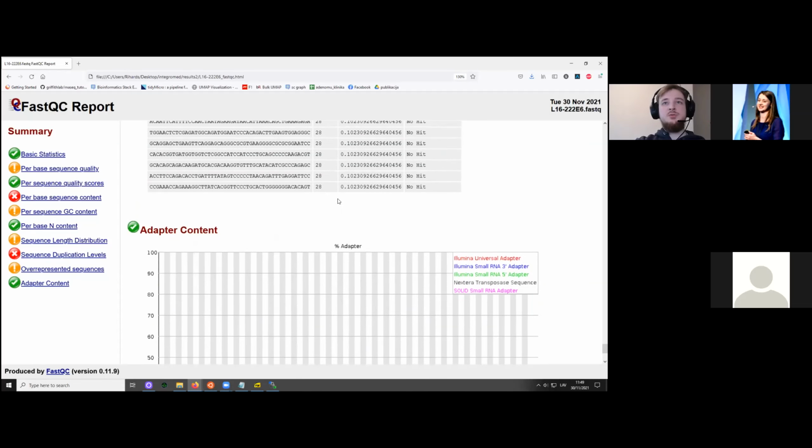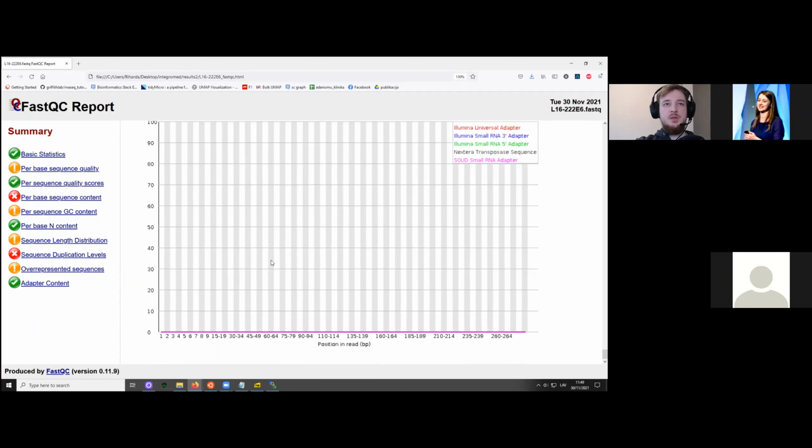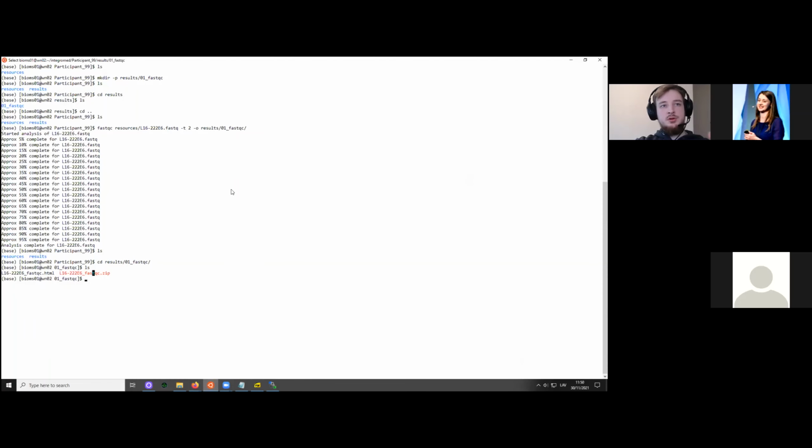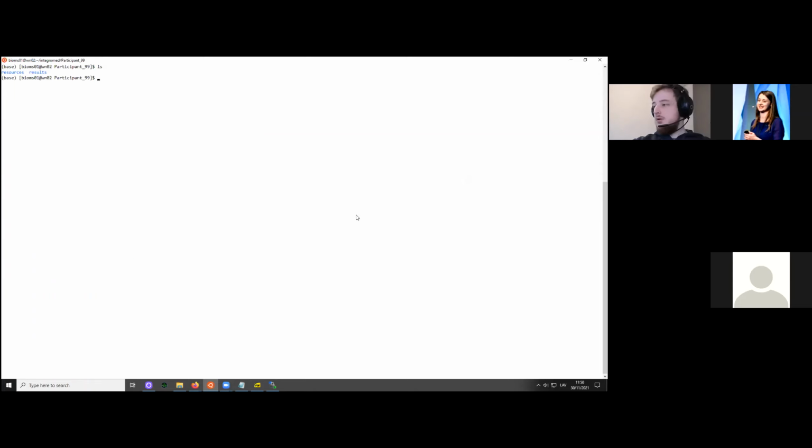So this will be it for the FastQC. Now we'll return to the terminal. I'll go back to the participant directory, clear the screen. The next thing, if you look in the PDF file, actually I have put in an image of an example table of the Phred score.